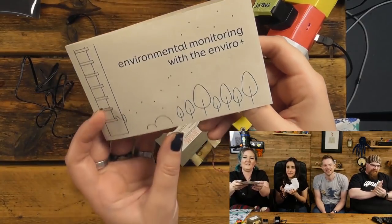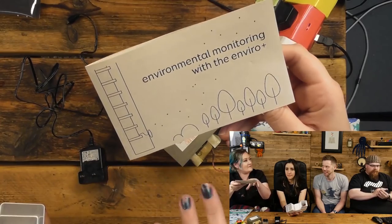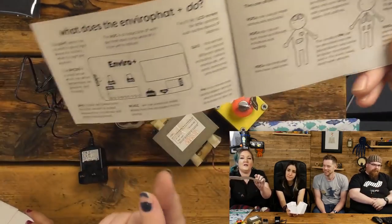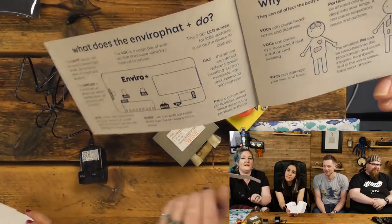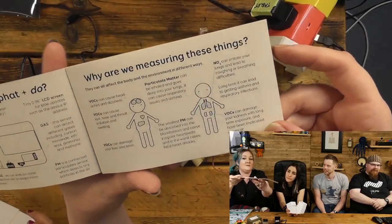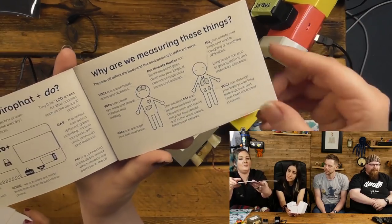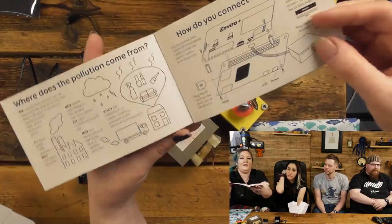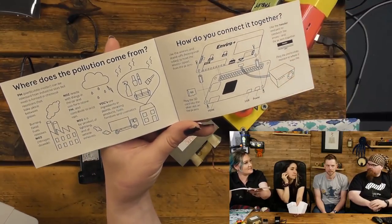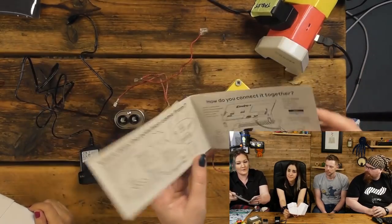Okay, so we're hoping to bundle a booklet with it, which not only explains how the Enviro Plus works, but also the science behind it. Although we usually are very good at explaining our own devices, it's actually quite good of us this time working with the university to explain why we're doing it and why it's important to measure these things. And it gives you a bit of science background as well as the actual tech to do things with it. So you know what you're doing it for and how it will impact people.